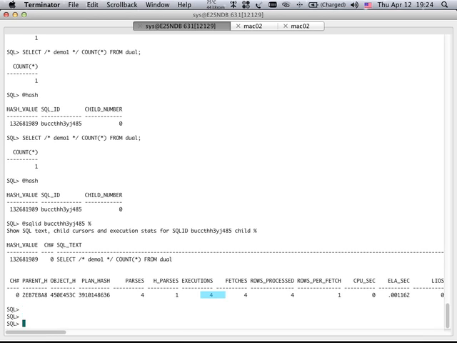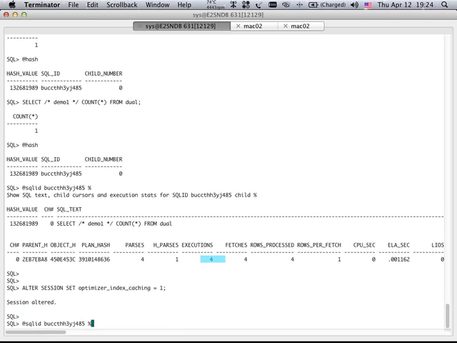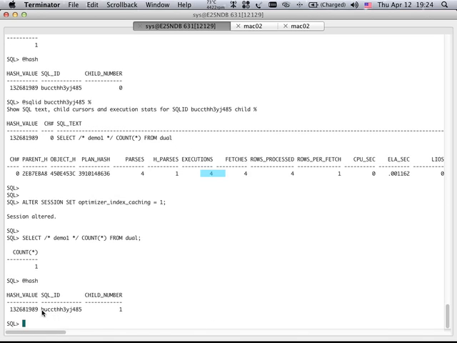All right, and now let's do this. I'll just say alter session set optimizer_index_caching equals 1. You see, it used to be 0, and now I just set it to 1. Really minor difference, right? Because the max value is 100, I think. And now I will run this query again. I ran the same query again, exactly the same text. The SQL ID is the same as the last query, but the child number is 1. It used to be 0, now it's 1.